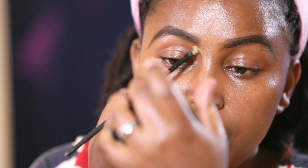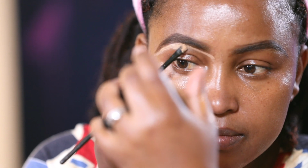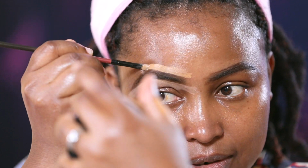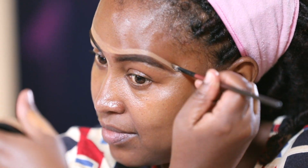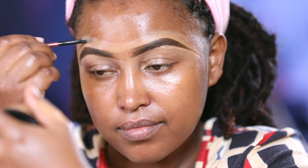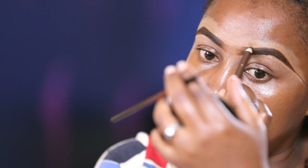So when you're cleaning your eyebrows, you're supposed to go in with a concealer that's one shade lighter than your skin tone, and then a concealer that's your skin tone. You go very carefully. This is normally a big challenge for most people because you end up deleting the entire eyebrow. And then you take in your brush and you just make sure that you blend in all that concealer. So there, that's a simple tutorial on how to perfectly draw your eyebrows.